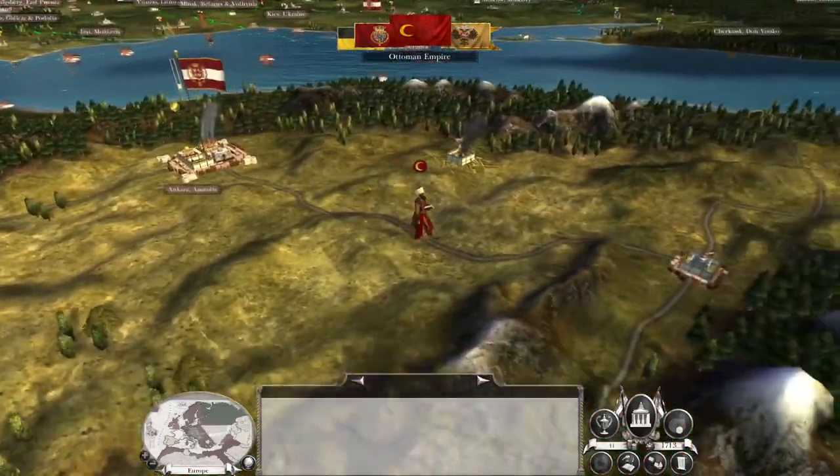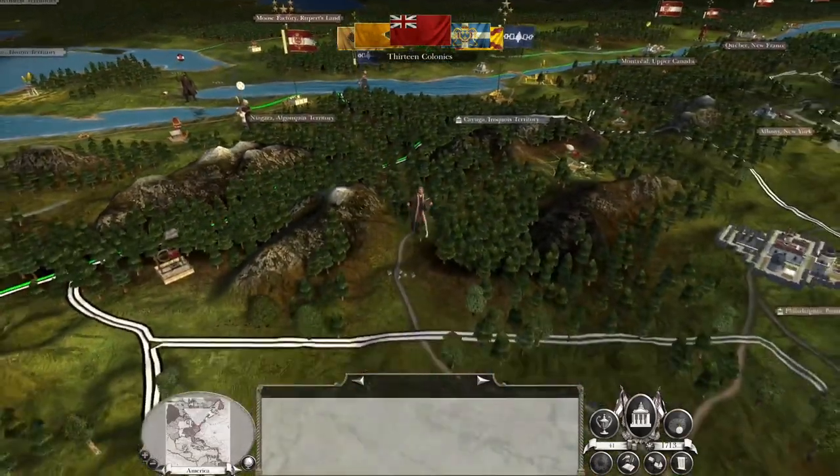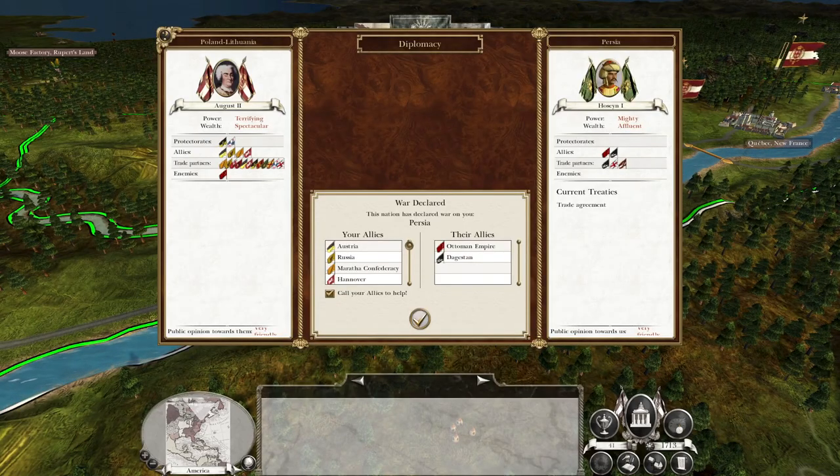Yeah, they're calling back their gentlemen. The Marathas are going to Marath. Letting colonies, religious agents are going to be a perpetual problem. This is more like it.